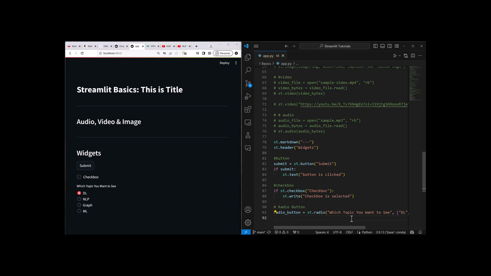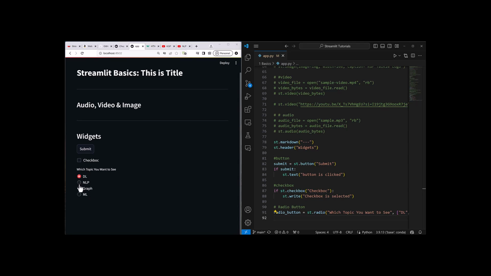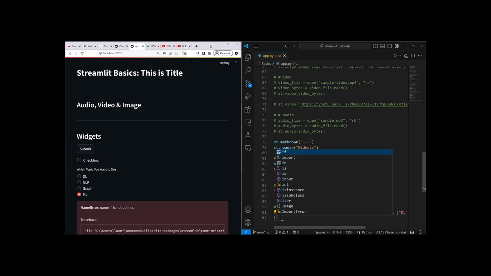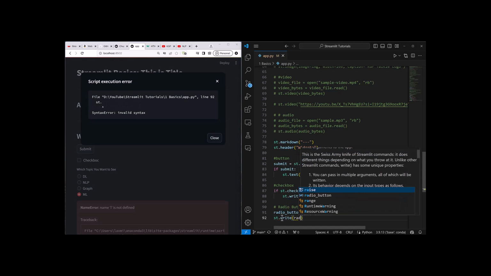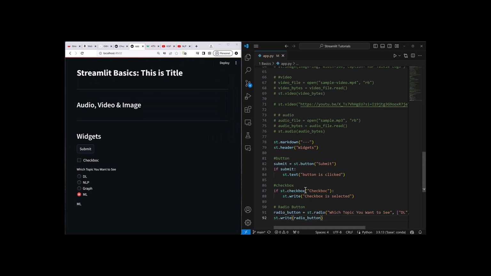And so now you can see that the options are shown here. So whatever option you select here, that value is returned in this radio button. So you can simply use st.write here radio button, something like that.